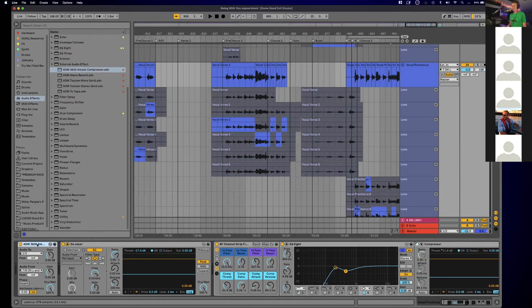The only advantage, and also the problem, of this is if I change anything on that compressor, it's not going to be remembered within this device, because this is literally just sending audio out of my computer and through whatever is there, in this case the compressor, and then out of the compressor back into the computer. So it's a great device, the external audio effect, because you can process things through external gear without having to commit to it. But if I decide to change the settings, then I lose that.